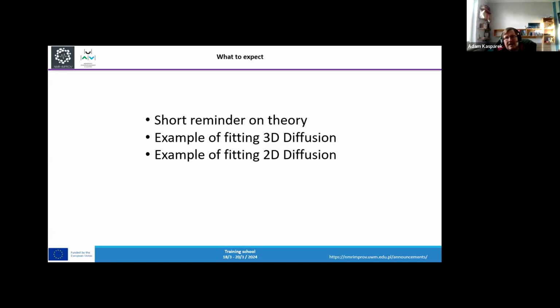Why do we also do 2D diffusion, so-called surface diffusion? Because very often we are wondering whether we have 3D diffusion or 2D diffusion, and sometimes the data are not clear whether one model or the other applies. So it is sometimes beneficial to have the possibility to fit another model.